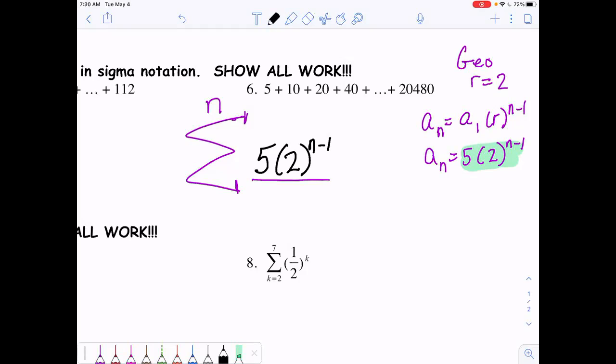Now we need to figure out the number of terms. On the bottom, we're going to start with n equals 1. I'll show you an example or two today where that's going to change when we create our own formula. How would you find the number of terms of this series? So what would we do to find the number of terms? We have a formula here equal to a sub n. Jaden?